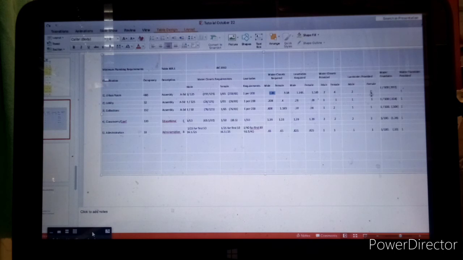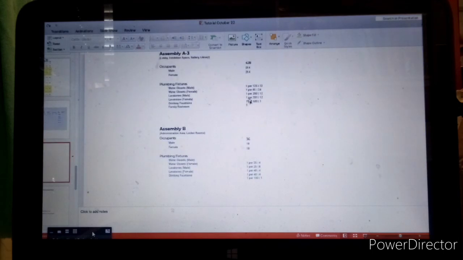I have a question. Uh-huh. So it's okay if I just increase the lavatories and the water closets provided. Let's say I put like 6 instead of 4 for a female and 4 instead of 2 for a male. Yeah, as long as you give me this number right here, the number that's required. So if we go over there and you get that correct, so over here you're telling me how many is correct. So yeah, you can just give me however many, as long as you're over that number. Okay.